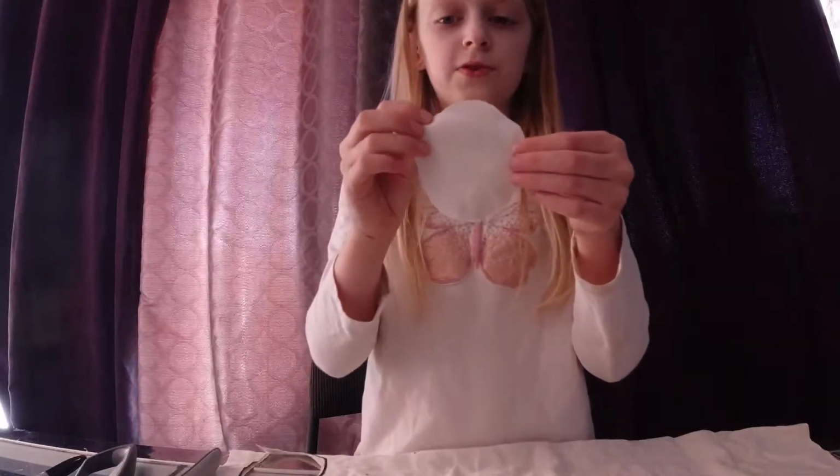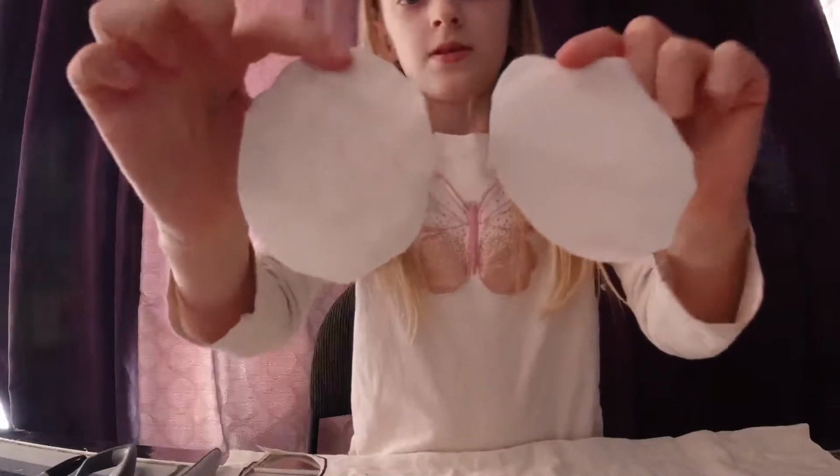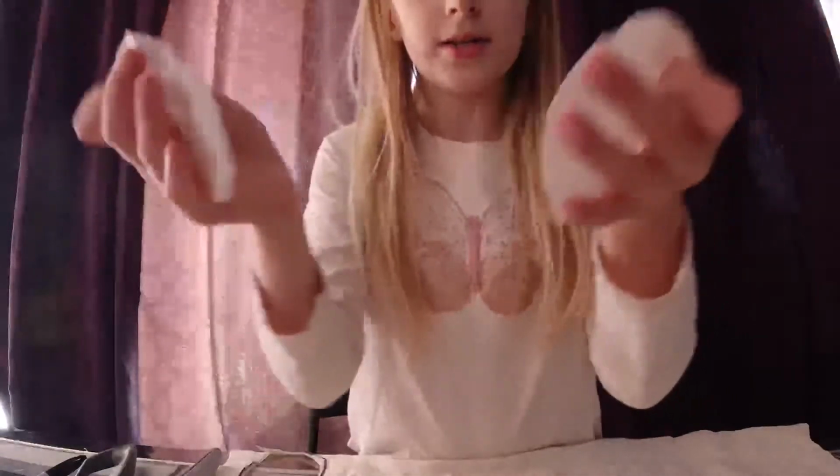Now that you've got the thing cut out, it's a pillowcase, so you technically have two things cut out. Plus, they're the exact same size and they're perfect.